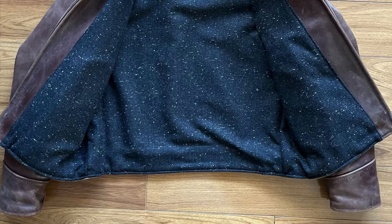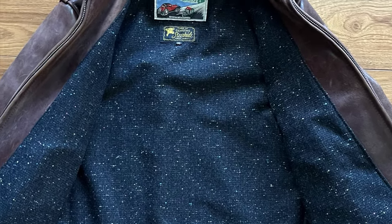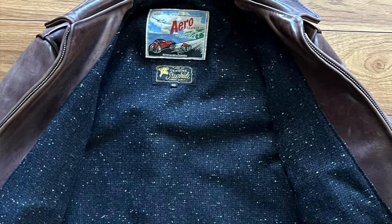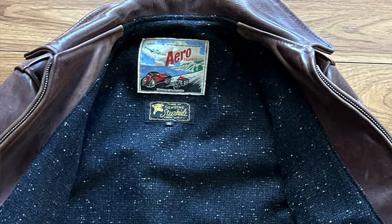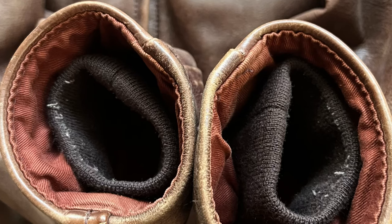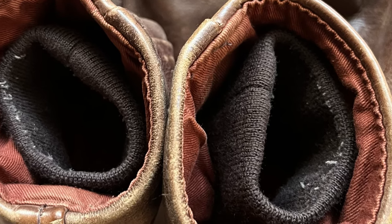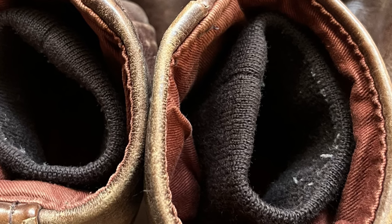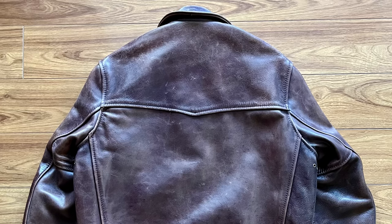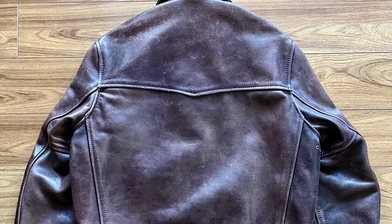This jacket has a tweed lining — really pretty, with little pips of color in there, which I quite like. The arms are lined with heavy cotton drill, a hard-wearing cotton weave. While it is not slick, it is easier to move an arm through than the tweed lining in the body. The ends of the sleeves have storm cuffs that block out the wind and form a tight seal around your wrist. One downside is that it can be difficult to wear a watch comfortably — I don't wear mine whenever I have this jacket on. The back has a mild western-style yoke but doesn't have a big dip and doesn't strongly feel of western vibes. It has side panels that can be gathered with cinches at the back bottom of the waist.